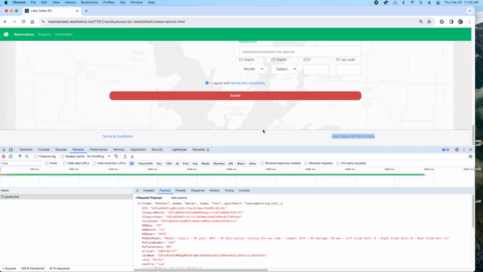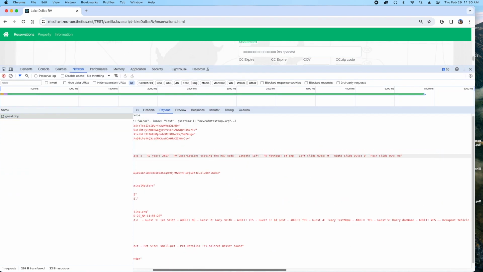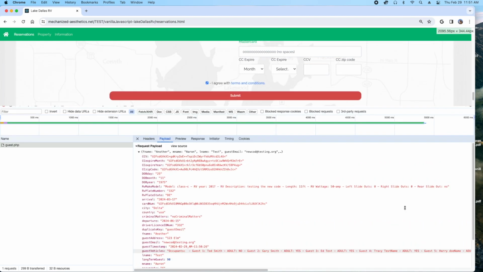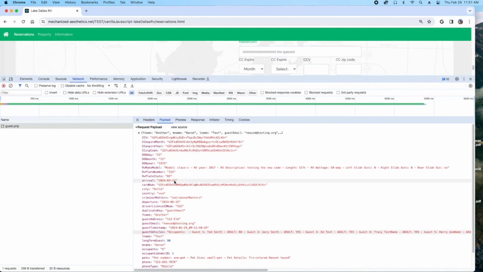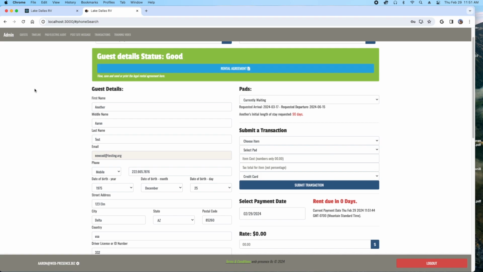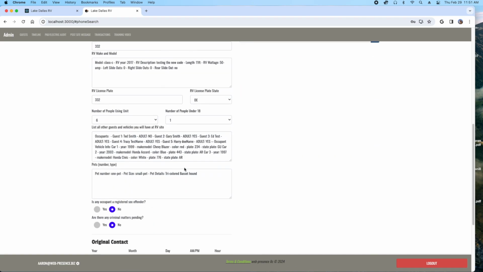we'll go ahead and take a look here at what I've done. As you can see, the guest vehicles is rather long, and it has all these people's information and their car information all in one piece of content. So this is really helpful if you're just trying to get a whole bunch of information down. And here we go. I'll show you what it looks like on this side, on the back end admin, where you can see I just put the total amount, and it's just a big form.